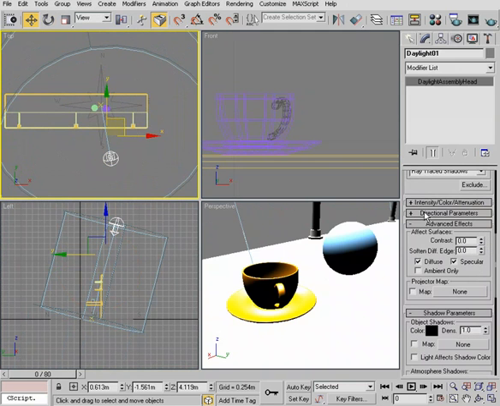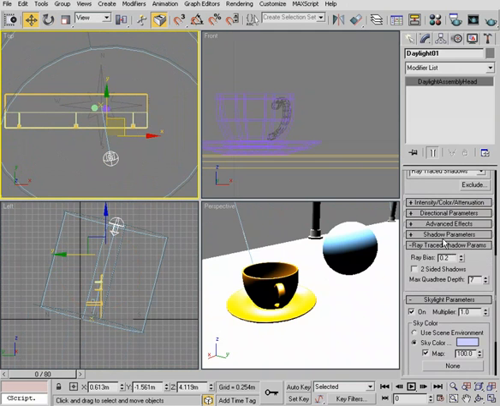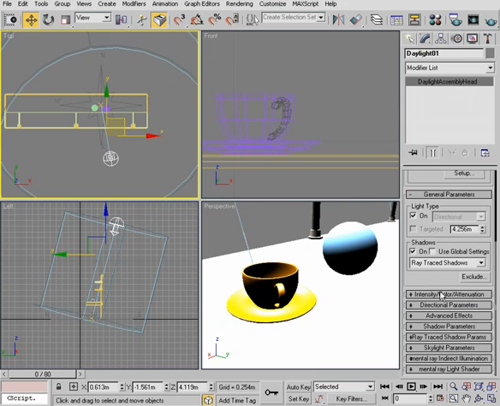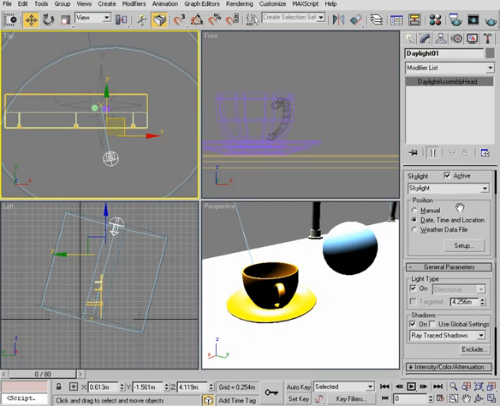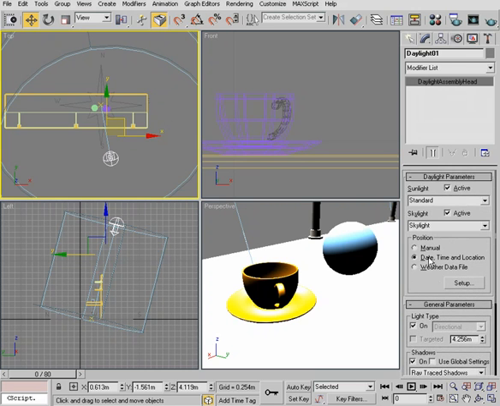Let me go ahead and collapse this. By adjusting this, we can choose to either manually adjust the position, or we can use a date, time, and location, which is the default. You'll also notice that the sunlight and the skylight can be switched out. Right now we're using both a standard sun and a standard sky.